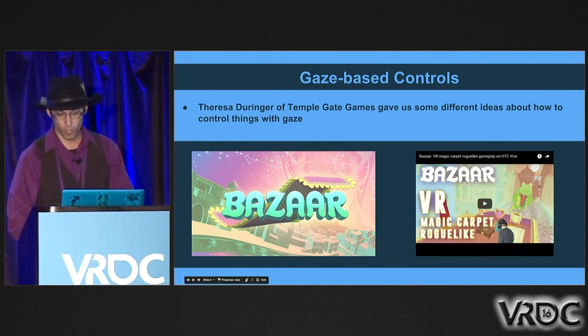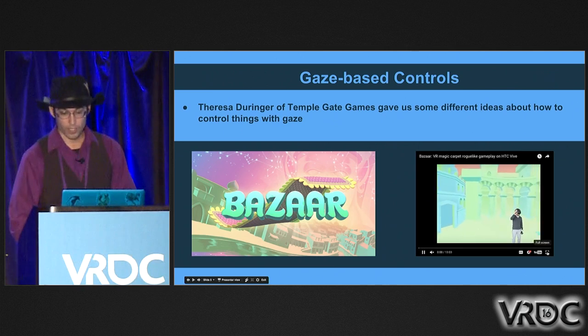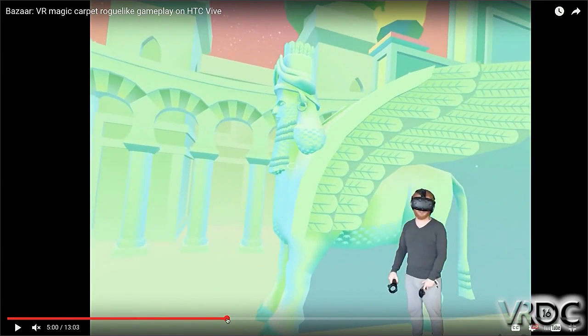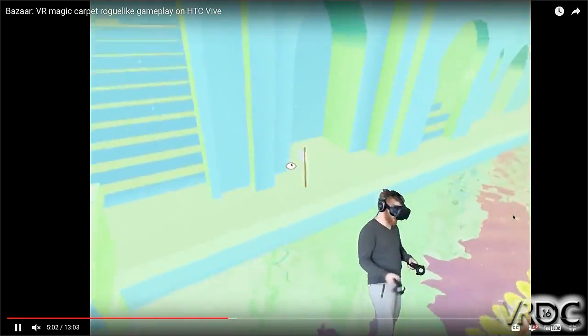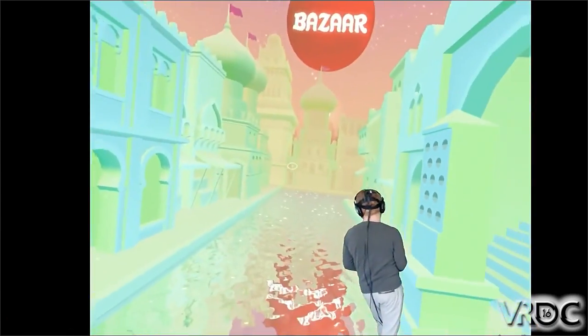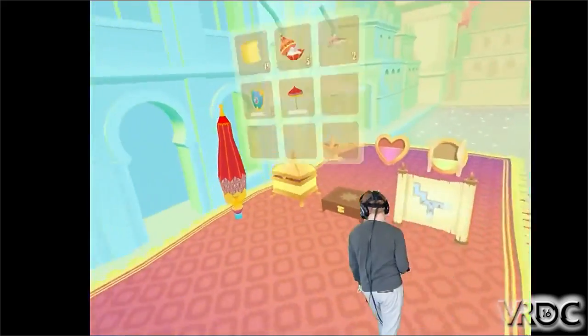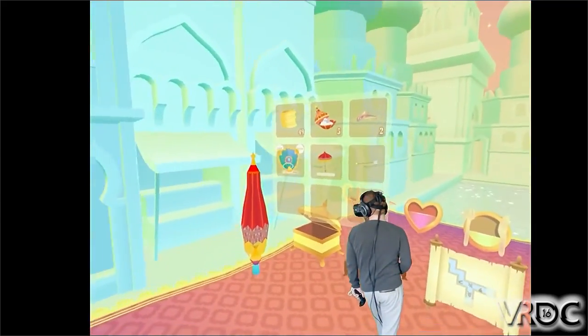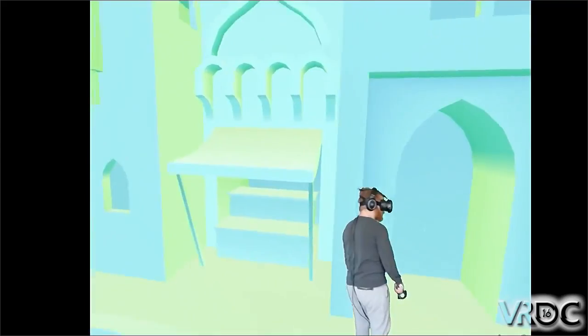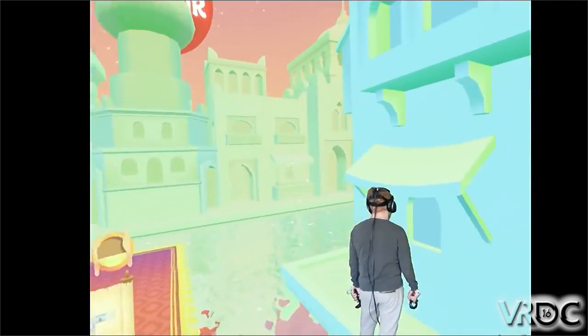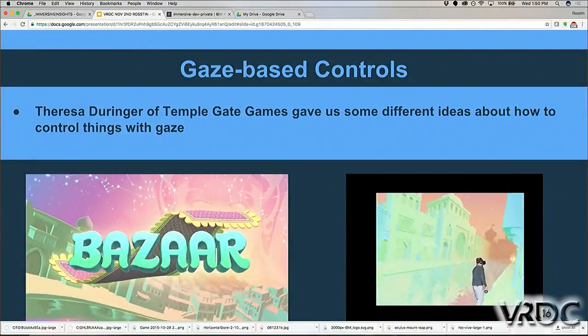And Bizarre has this gaze-based control scheme, which was the best thing I had at the time because there was no controller with the DK2 in January. And I was like, I'm not going to control this with my keyboard. I'm blind in this thing. So I started playing with the gaze controllers.